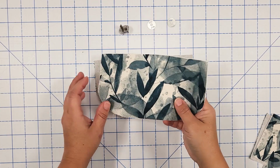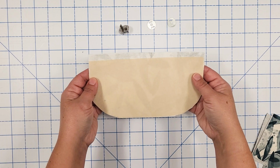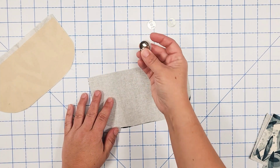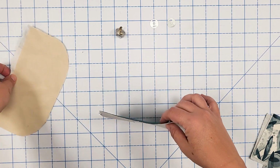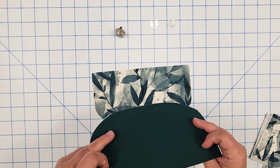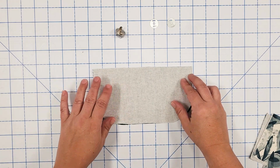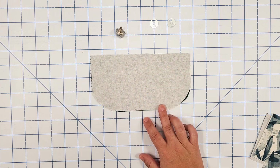Go ahead and grab your phone pocket exterior with your stabilizer already ironed on like this one, and your phone pocket lining piece. You're also going to need your magnetic snap and your 2 washers. The first step is to place the exterior and lining right sides together. Clip it into place and sew along this outside edge at 1/4 inch seam allowance.